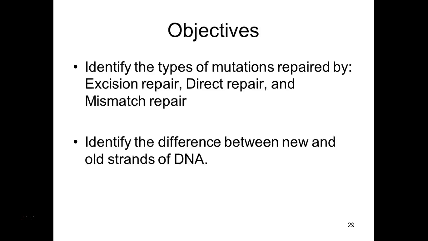And of course, where does the mistake happen? Old or new? In the new strand. How does the cell know which one is which? Methyl group. It tags it, right? As your DNA matures, it gets methylated, with carbon and hydrogen atoms attached to it. So the old DNA is labeled, marked with methyl groups, so the enzymes know, okay, that's the template. The new stuff hasn't been methylated yet, so they can recognize that it's the new, and that's where the correction needs to be made.